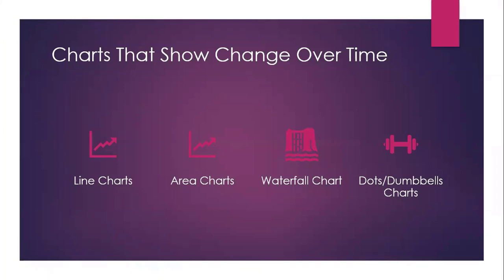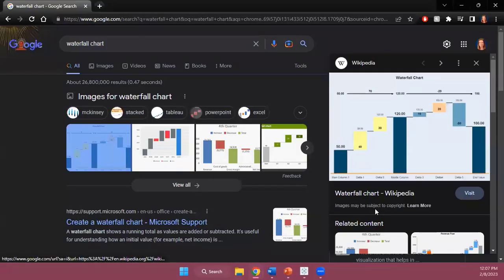A third option is a waterfall chart. Waterfall charts can't be built in Tableau, and they're something that I see fewer and fewer of in the workplace. But you can see lots of examples of them in your book and online if you simply search for waterfall charts. The idea behind a waterfall chart is to show a process on the x-axis.